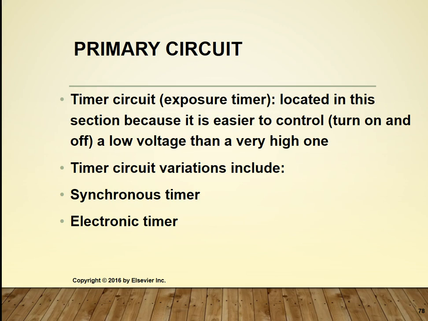The mass timer is a variation of the electronic timer, but it monitors the current passing through the X-ray tube and terminates the exposure when the desired mass is reached. Because of the way it functions, this timer is actually located in the secondary circuit instead of the primary circuit. So we more often use an electronic timer, and you need to know about the other timers too, because it just depends on the equipment that you have.